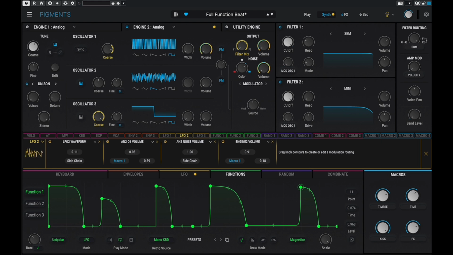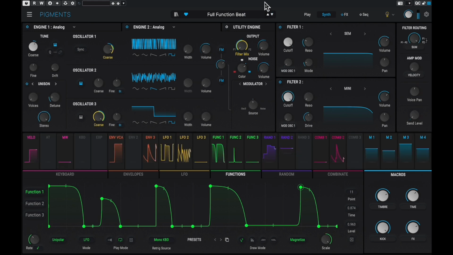Of course, there are a few more subtleties in this preset, and if you have questions, don't hesitate to ask in the comments list. Now, recombining the two engines and the effect, we get this.